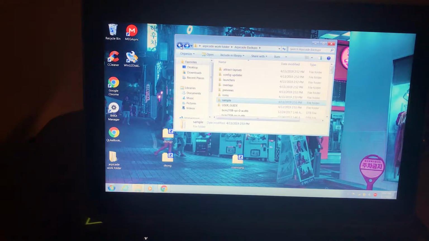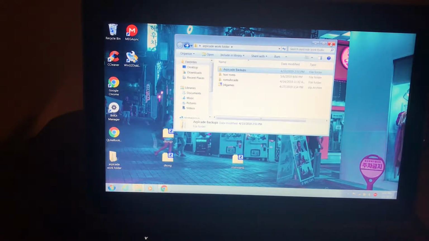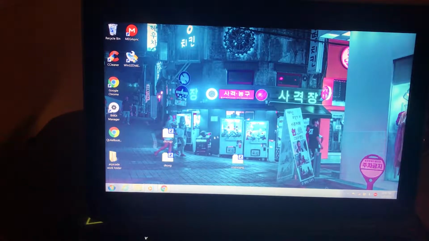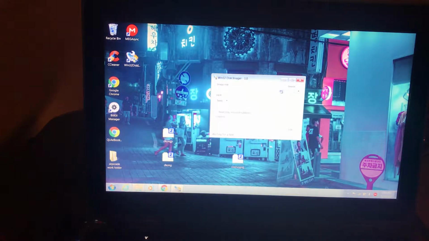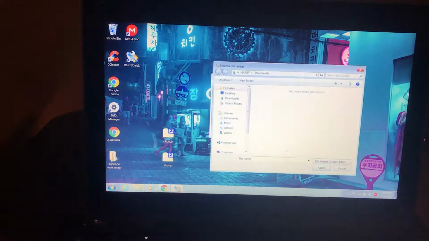So after you download your image from the Arpicade website, you'll open up Win32DiskImager, and you'll want to select the device, but you'll also want to find recent places, MegaSync downloads.